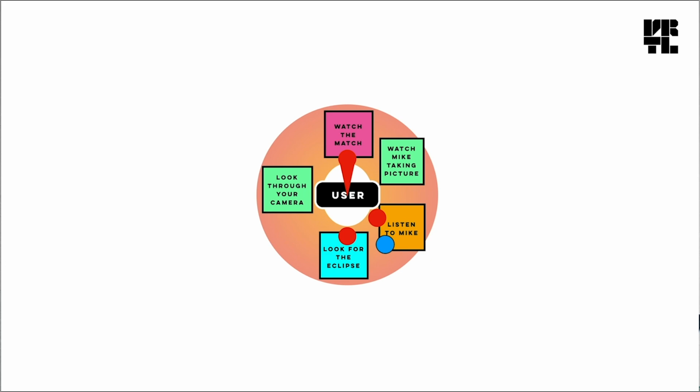They will appear in the first wall and they will be looking at the match. Then they might likely look through their camera if they notice it, and they will also maybe notice Mike taking some pictures. They may engage with an earlier conversation with Mike at some point, but after, I don't know, 3 minutes, this is when Mike is going to start calling you because I really want you to listen to what he has to say about the eclipse. After hearing him, you're likely going to be looking into the sky looking for the eclipse.